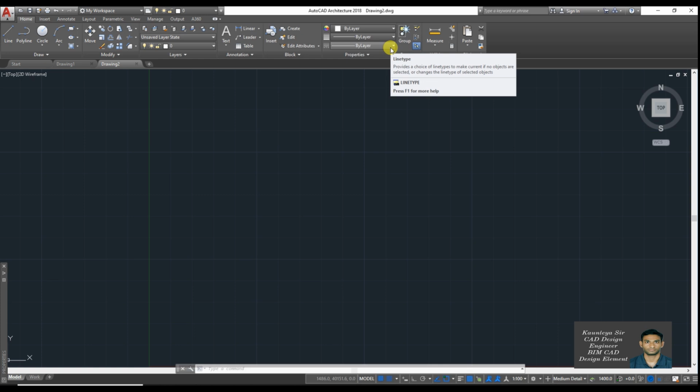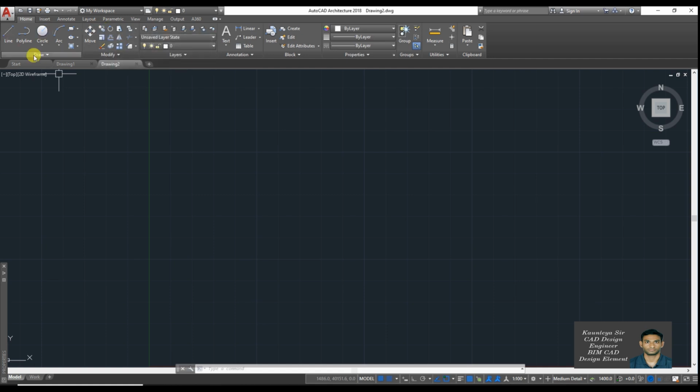So to show and hide the ribbon tabs and panels, we can do that. The display state of the ribbon tabs and panels can be changed based on whether you use the tools that are part of the logical grouping. If you right click over any tab, you can see that the tabs currently displayed are marked by a tick.